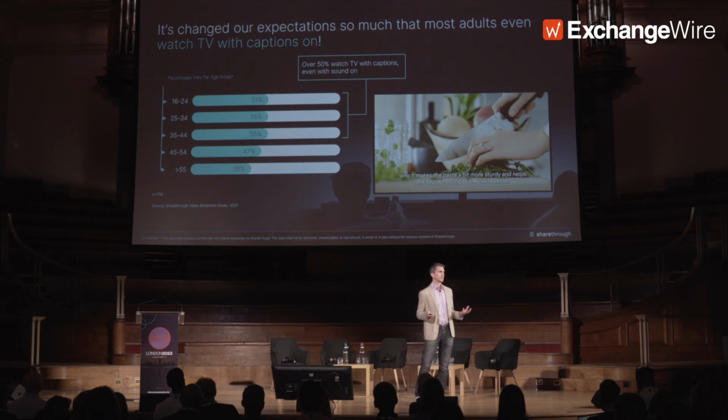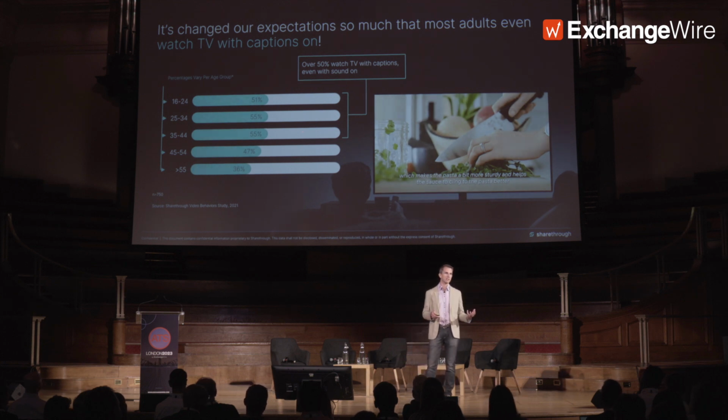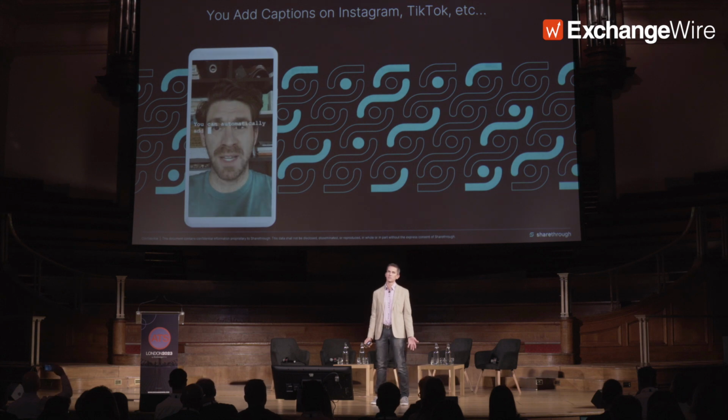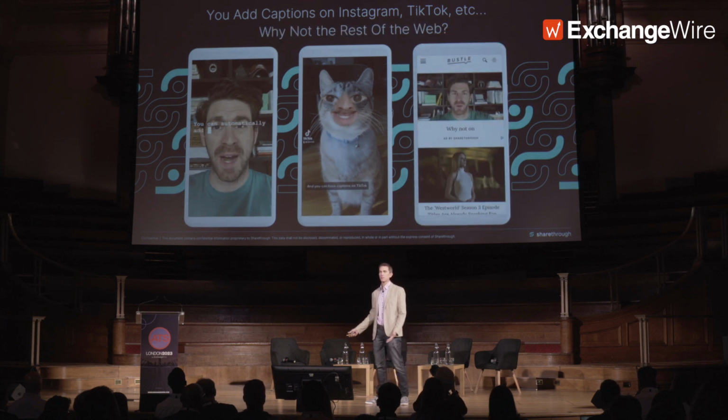I realized there were lots of scenarios, like multi-adult households that are watching multiple pieces of content, households with children where they don't want to have the sound on, or a lot of people that are passively consuming TV in the background. All of these scenarios were causing users to turn the sound off, even on TV, and then turn the captions on. And of course, we all got used to this as advertisers and as users of the social platforms. We expect to see captions on Instagram and on TikTok. Why not on the open web?